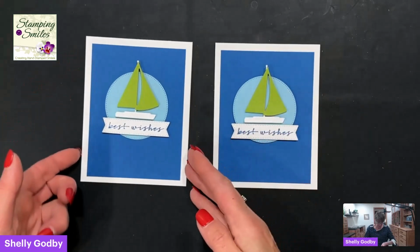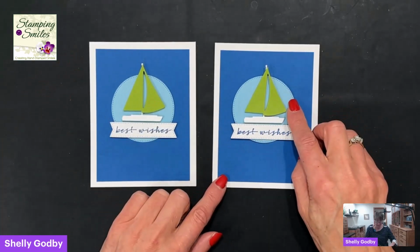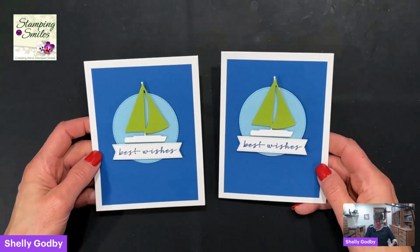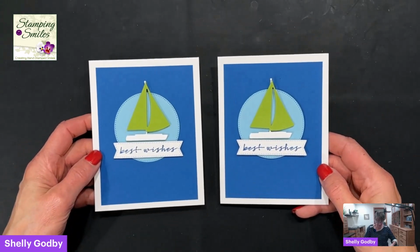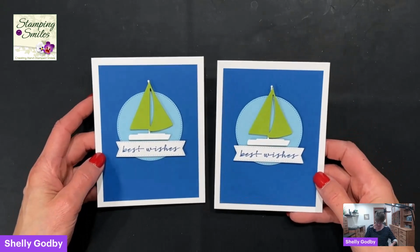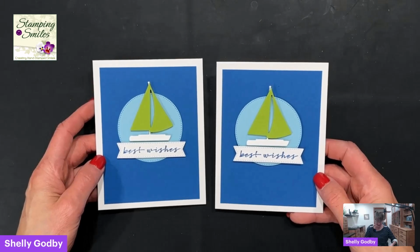These both popped up is a must. I'm not so sure that this has to be. So that'll be your choice. But isn't that a cheerful card? And I said it looks coastal to me, nice and crisp and clean.